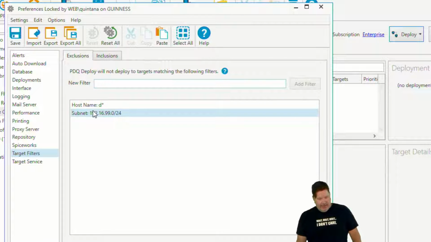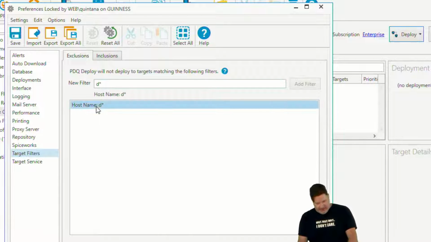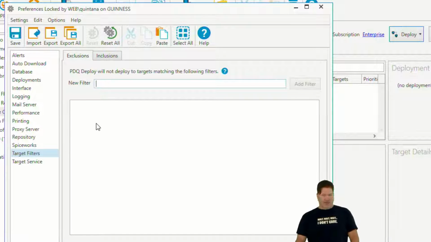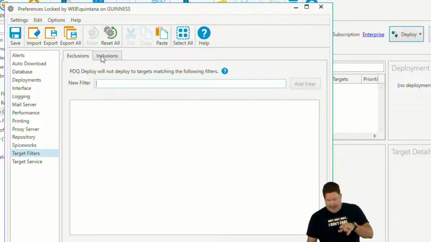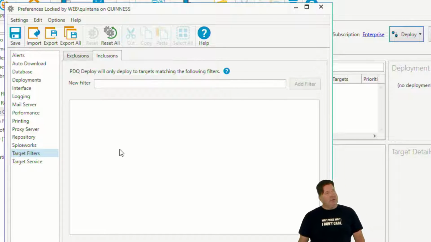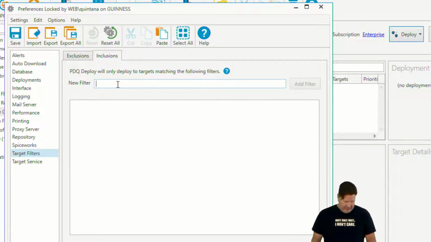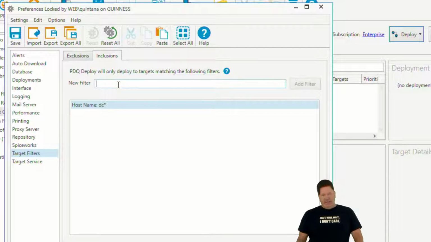Absolutely. Now let me explain the difference between exclusions and inclusions. I'm going to delete this because if I decide to deploy something, it's going to cause me problems, and then I'll have to troubleshoot. Anywho, inclusions. A little more hands-on, I think. Is that a good way to put it? So let's say I want to include any machine that has DC in it, okay? Starts with the letters DC, so that's my DCs. I'm going to install to those. Well, anything that starts with any letter or any combination other than DC is not going to get your installation or your deployments at this point.